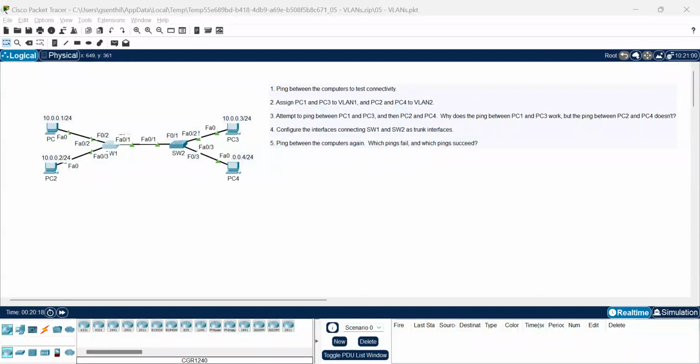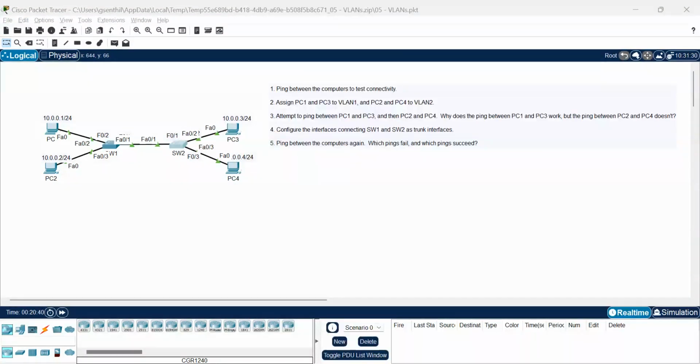It keeps knowing the learned MAC address. This is not the MAC address of its own FastEthernet, it's the MAC address of the neighbor. So this is the neighbor's FastEthernet 0/1 MAC address.